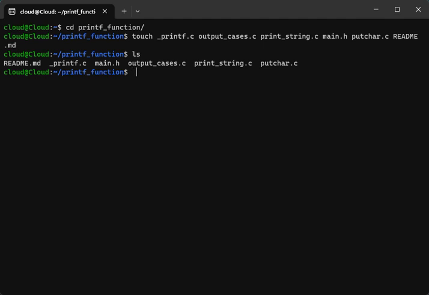Now, if it checks the cases and finds a case, or a format specifier, which has been specified, it will call another function that will just print what has been specified. All right.